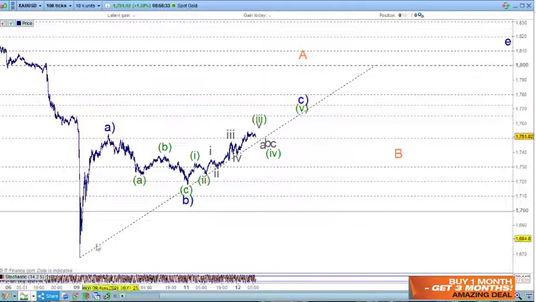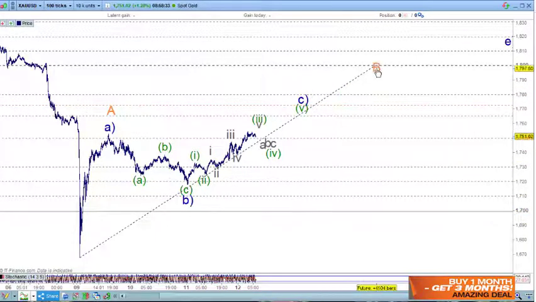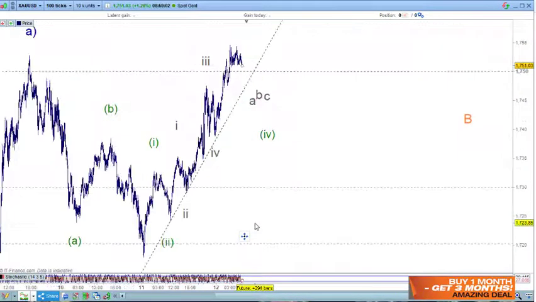So the important thing here is that we've got the A wave here, the B wave here, and the C wave here. Now, I've got 2 sort of things here. We could call that the A wave here and then the B wave here because we're working a larger triangle, and then the C wave up there. Or we can put this over here as the A wave there and the B wave there and the C wave there. But I think that we need to go up to the 1800 because it's the 61.8% at that particular point in time.